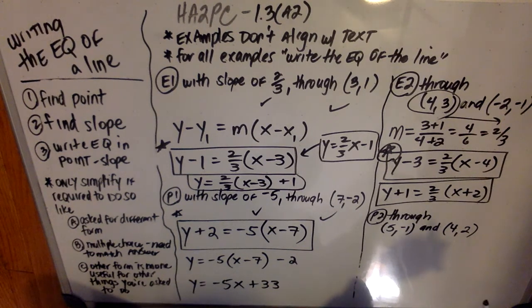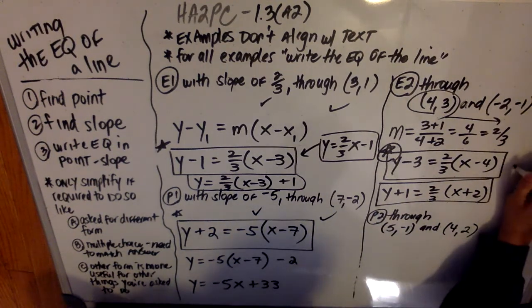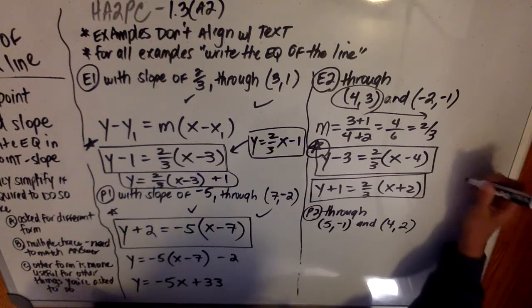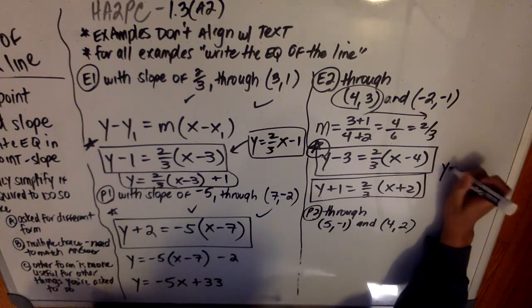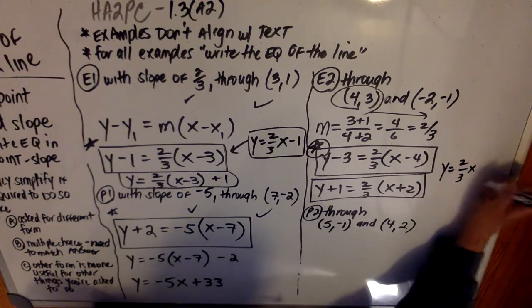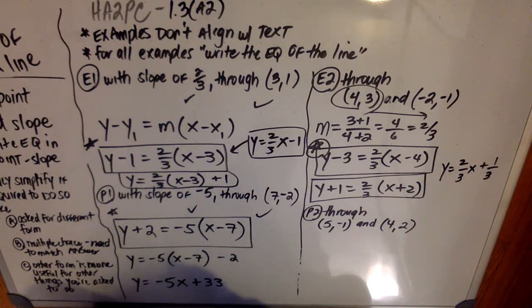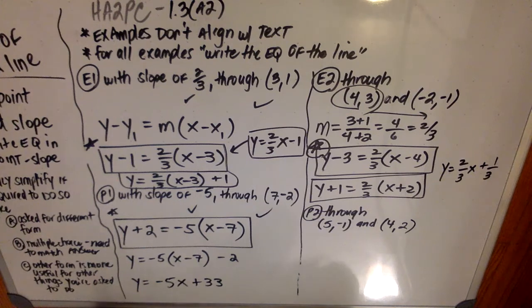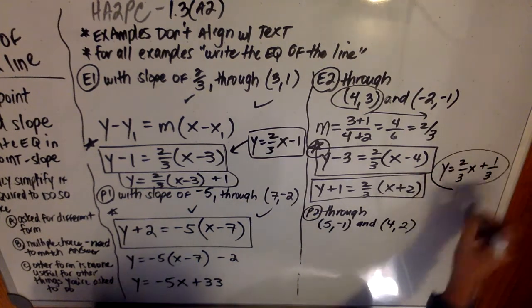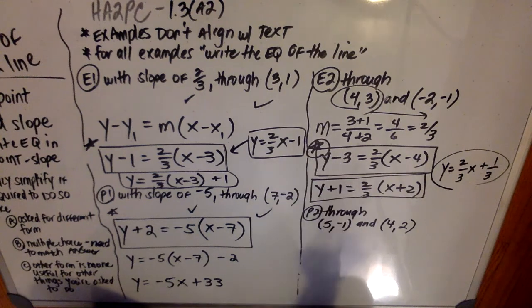If you had chosen to distribute, let's see, that's a -8/3 and that's a -9/3, so it'd be a +1/3. So if you chose to clean this up, it would end up being y equals 2/3 x plus 1/3. Let's double check that that's right. Yep, that's right. So anyway, that's fine. This is also a totally okay answer, but again, these are better because you don't risk doing something silly. I'm going to let you do P2.